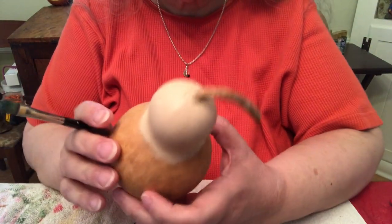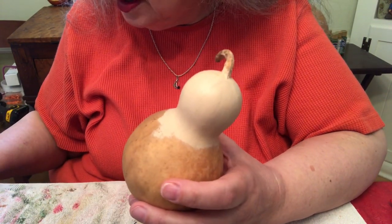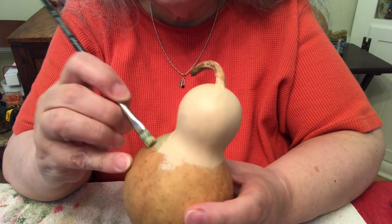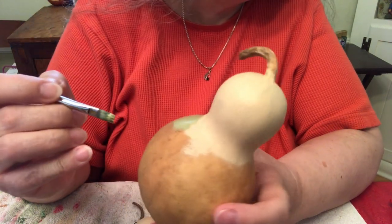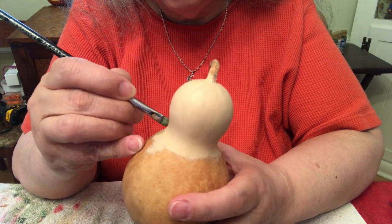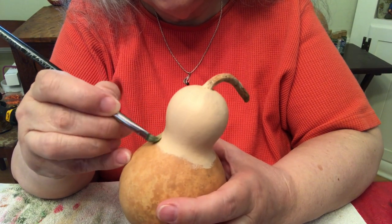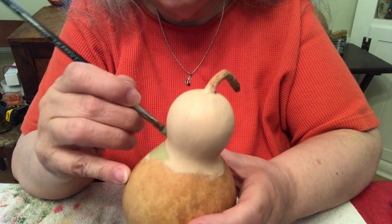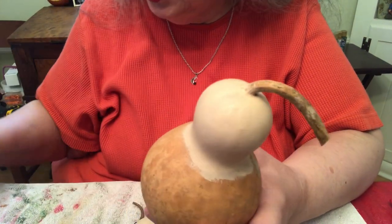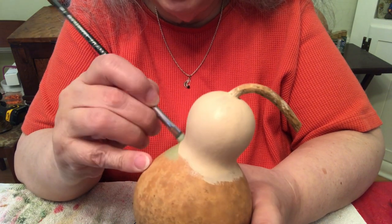I'm going to paint the dresses on these angels celery green because it's light and I think it's pretty. I'm going to go around the neck. Try to make a nice straight line. If you need to, you can draw one in with a pencil.